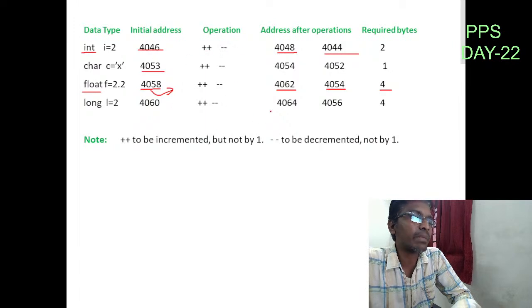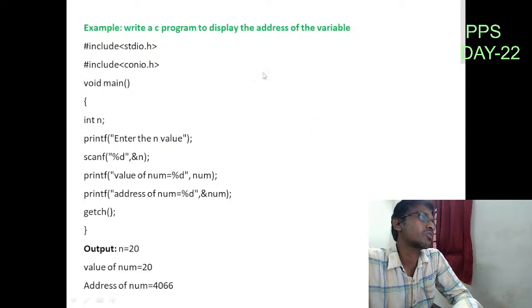So here the pre-increment, pre-decrement, post-increment and post-decrement operators are used for a different purpose in pointers. Actually, plus plus indicates that it will be incremented by 1, and minus minus indicates that it will be decremented by 1. That is the meaning of plus plus and minus minus. But in pointer arithmetic it is different. Based on the data type, it will be incremented by 2, by 4 or by 1, or decremented by 2, by 1 or by 4. So that is about arithmetic operators.